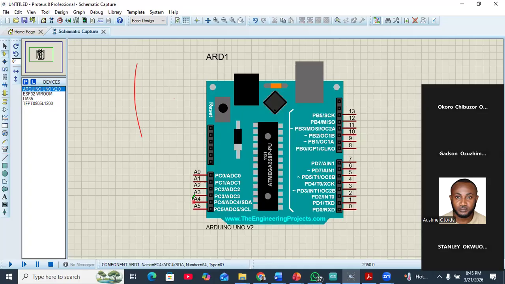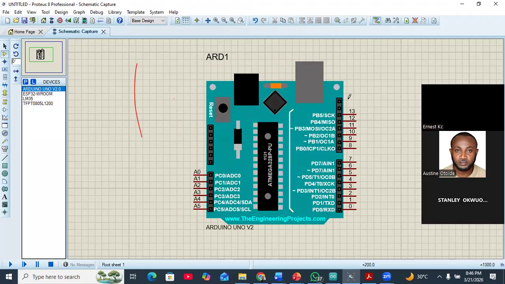You go there and listen to it properly again if you want. So we have analog channels, and what it means is that we can connect up to how many sensors to this? 6 sensors. These different sensors at the same time. So we move away from the analog input, we go to the output.